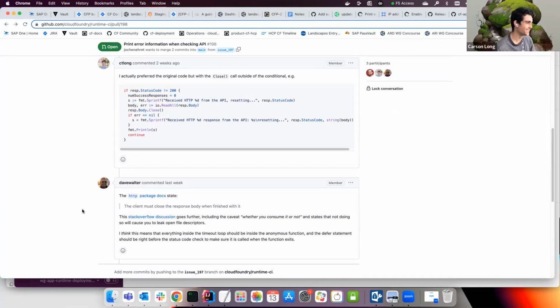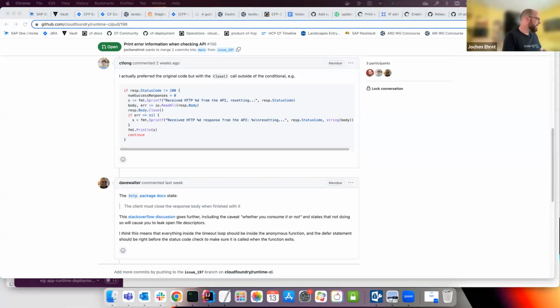Yeah. I mean, if this error is printed, then it's anyway game over. The container will be closed with any open file handles whatsoever, and the Cloud Foundry deployment will be destroyed. So yeah, I will try and get in a room with Dave and sort out what we think about this one. Sorry, we seem to be going in multiple different directions with how to close this response body. Yes, it is a bit tricky, but in that context, I guess it doesn't matter much.